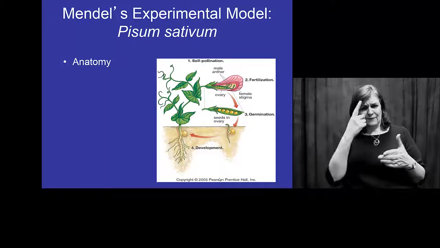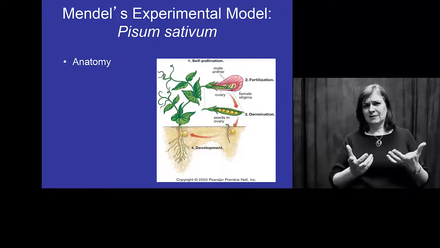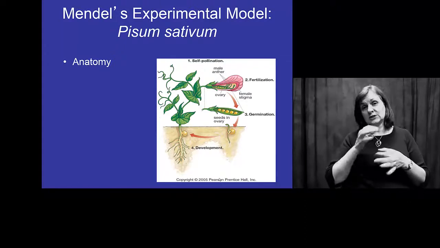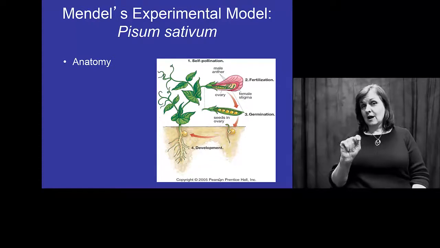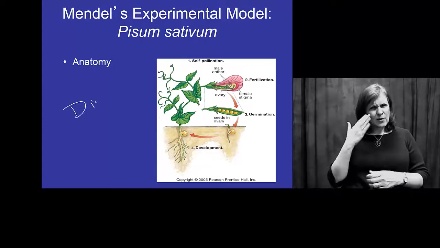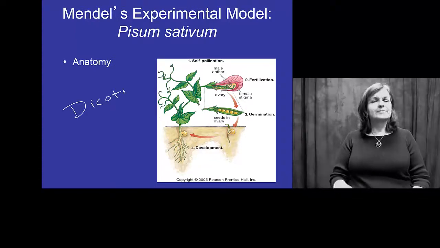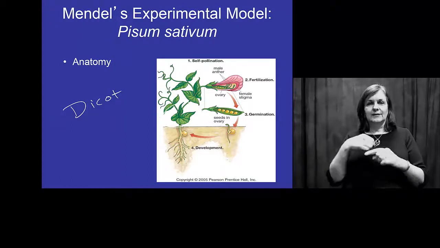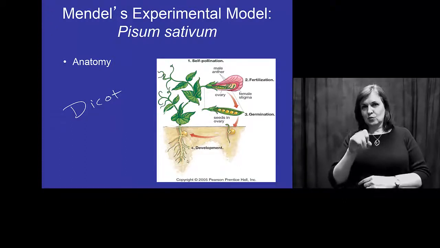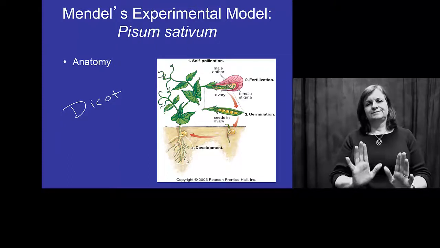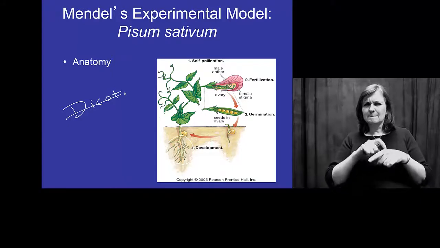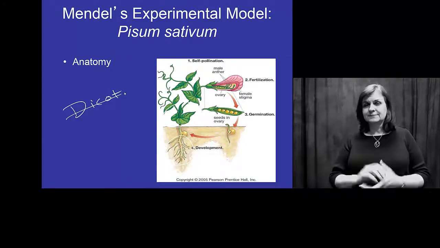So he gets a lot of flack for working with peas. There's nothing wrong with a pea. Let's look at the anatomy of a pea plant. It's pretty simple. It's a dicot. How do I know that? Yep. It's got branched venation on the leaves. It's got a taproot. Great. Okay. That's not important here. Just a fact. So what is it about peas that are all that exciting?